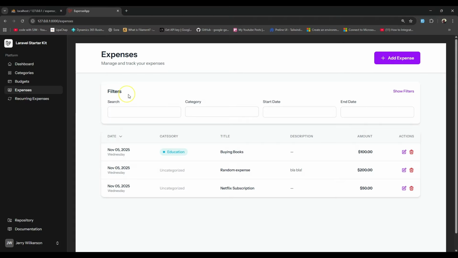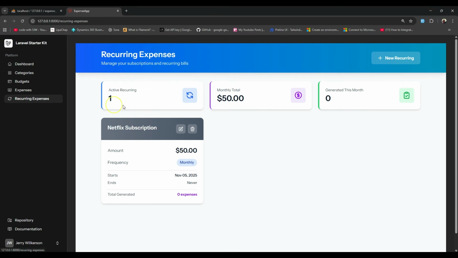So now the next step is to add first the Laravel command that will auto-generate the recurring expenses, and after that we are going to add the Laravel scheduler to schedule that recurring expense to be generating the expenses based on the user frequency of generating this subscription. Okay, so let's do that very quickly.